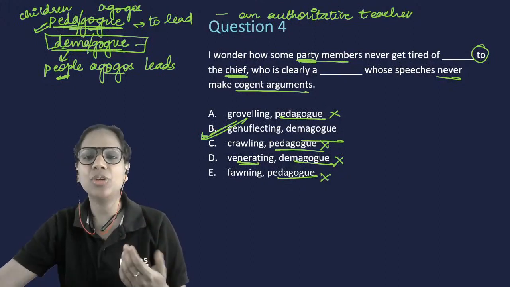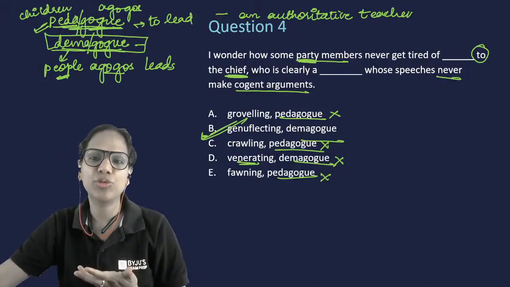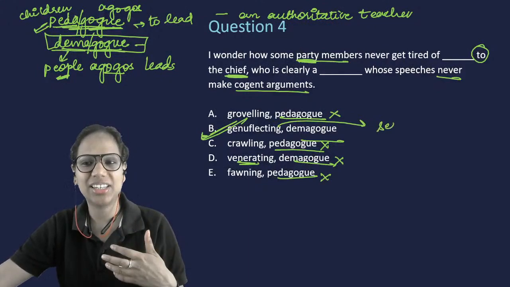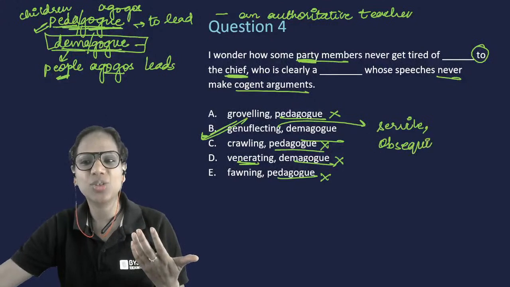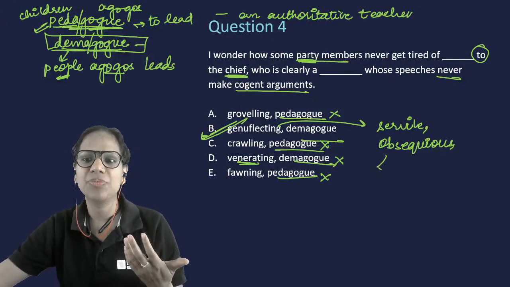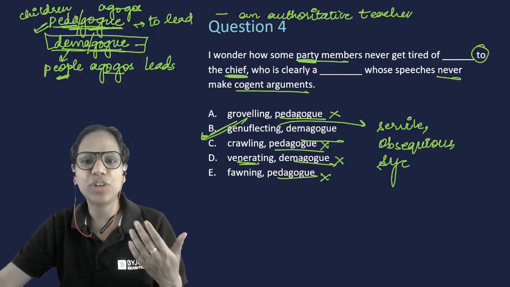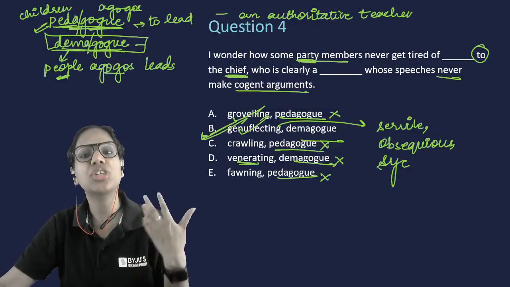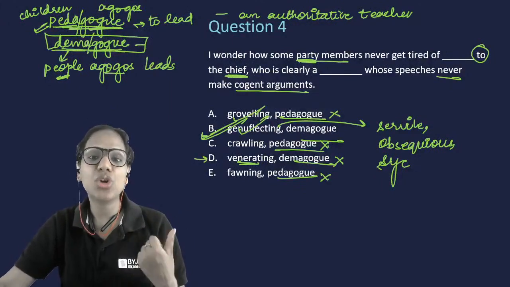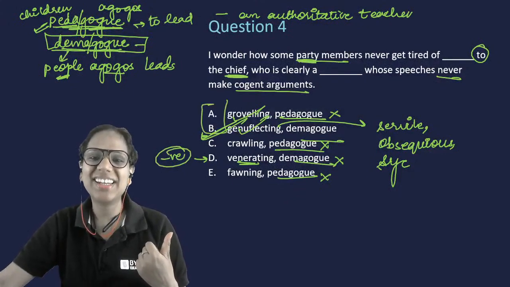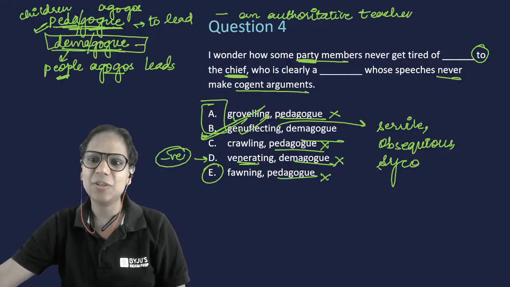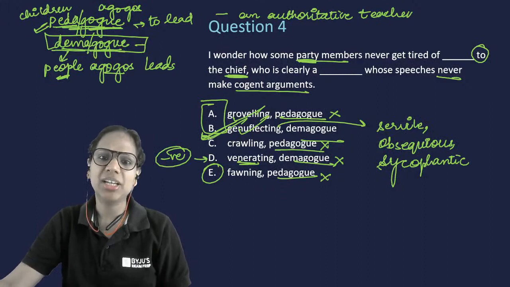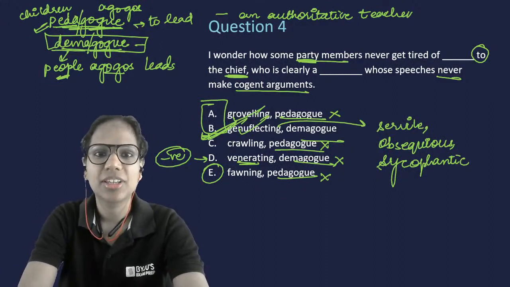Genuflect again means when you bend and bow before someone, when you're excessively servile, excessively obsequious, chamchagiri kar rahe ho aap, right? You're being sycophantic towards someone. So that is the meaning of genuflecting and groveling. Venerate is to respect. In fact, venerate does not have that negative image that groveling and genuflecting have. Fawning also has. Right? So these are synonyms: genuflecting, groveling, fawning. And B is the answer here. Make sense?